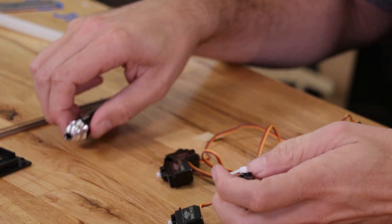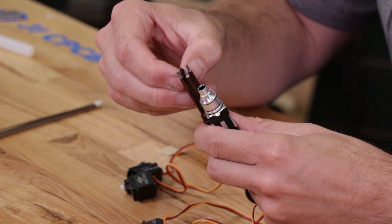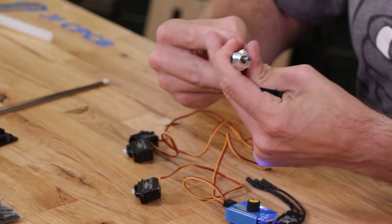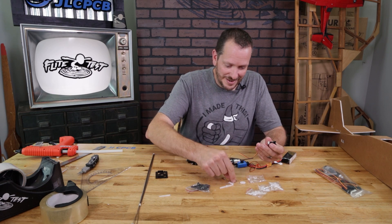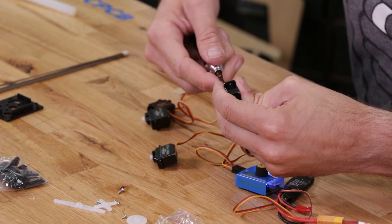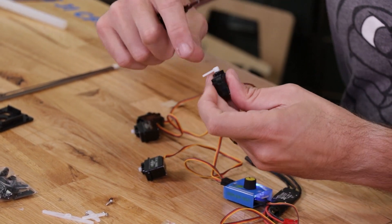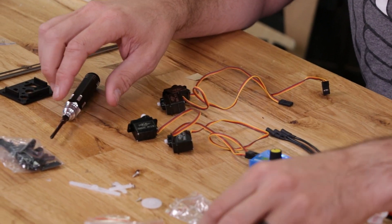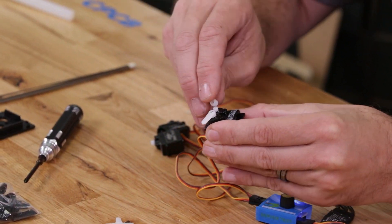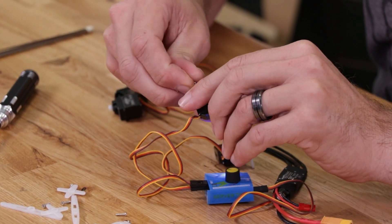Place the servo arm right down in the center and then use our multi-tool, which is included with our crafty kit v2. It has basically all the tips that used to come in our different screwdrivers included in this one multi-tool. Setting your servos before you put them in is incredibly handy — it's going to make life a lot easier when you install things. Make sure that you don't strip out the screws and grind the gears by having this powered on. We're going to pose this one in the opposite direction so our servos are all centered up.